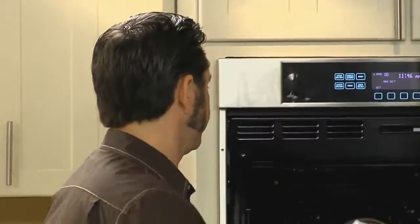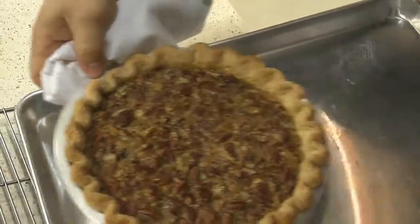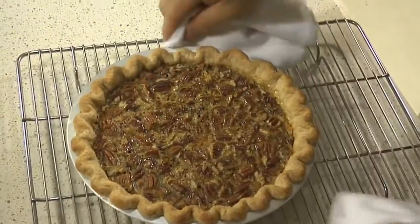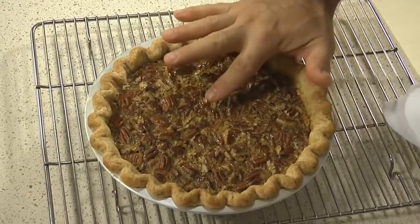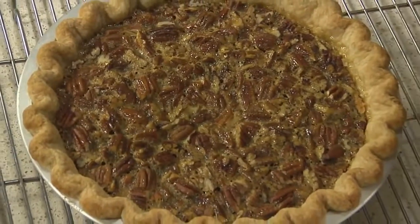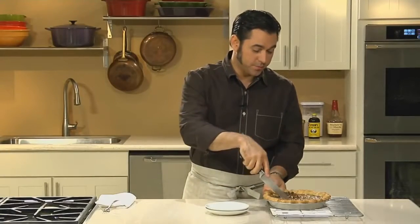Right at 35 to 40 minutes, we're checking to see if our pie is done. The way we do that is we're going to bring it back to our cooling rack and make sure that when it's just nudged it doesn't jiggle. You can see it springs back just a little firm in the center — that's when we know we have our set pie. At this point we're going to let it cool for an hour. You really got to fight the urge to let this pie set up properly. We're at 59 minutes now and I can't wait any longer, so I'm going to cut into this pie.